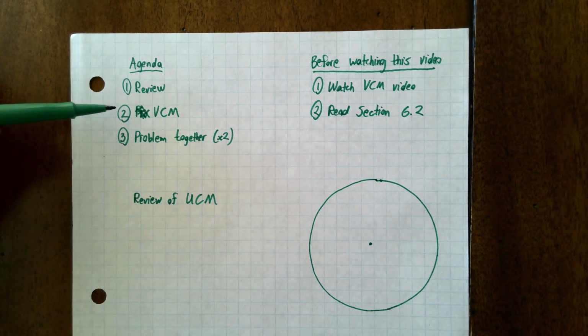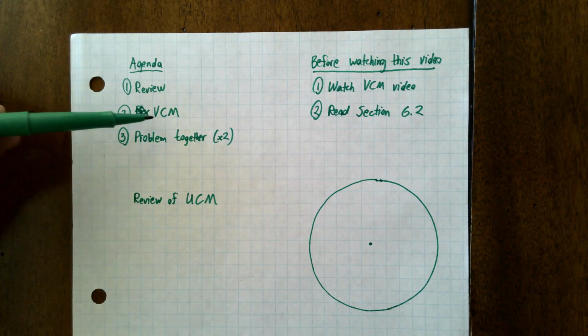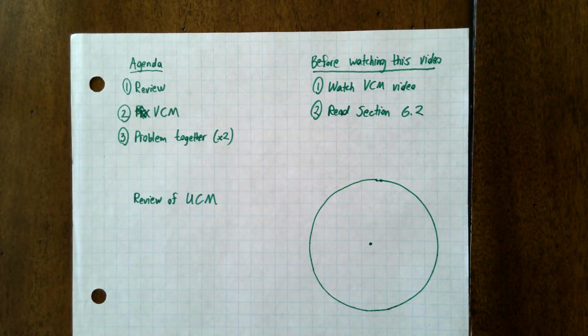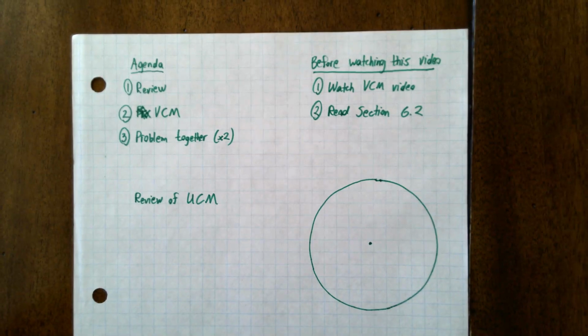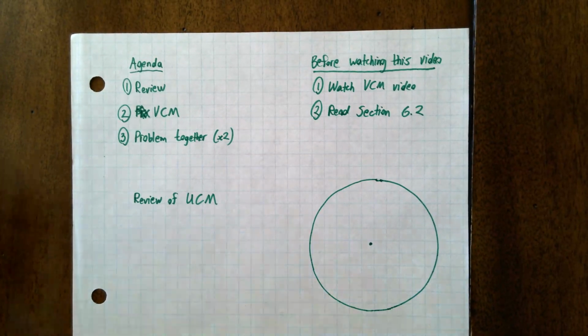Now we'll be looking at circular motion in which the circle that the object is traversing is vertical. That's what VCM is, vertical circular motion. This is like the loop-de-loop on a roller coaster. It's also as if I took that swinging apple and swung it above my head. It would be up and then down, reaching above my head and then continuing on in the circle down to my feet. That's what we'll be looking at today, and the forces involved there.